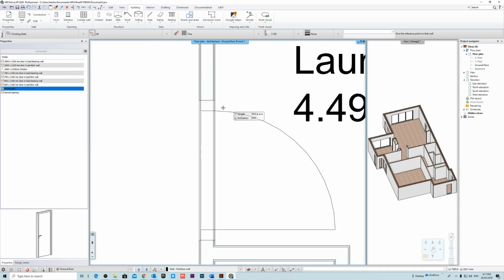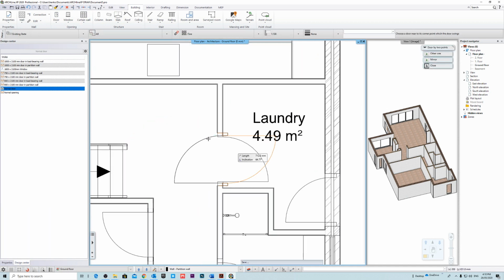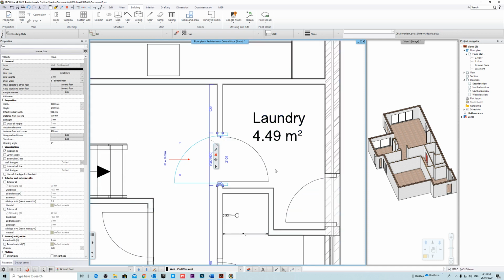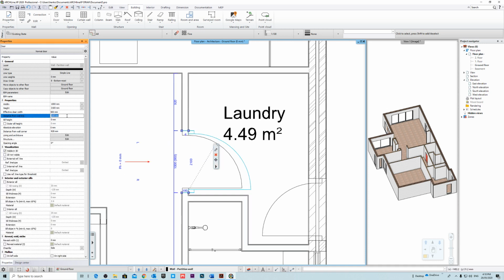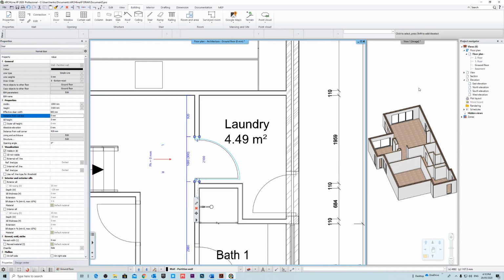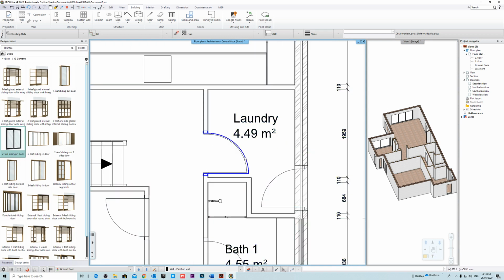Then you can simply select the point like that, and it's going to create the door. Now what we need to do is click mirror, in, out. We want it to go this way. And distance from wall line, we actually want it to be 0 because this is an internal door, so it's sitting right at the studs.